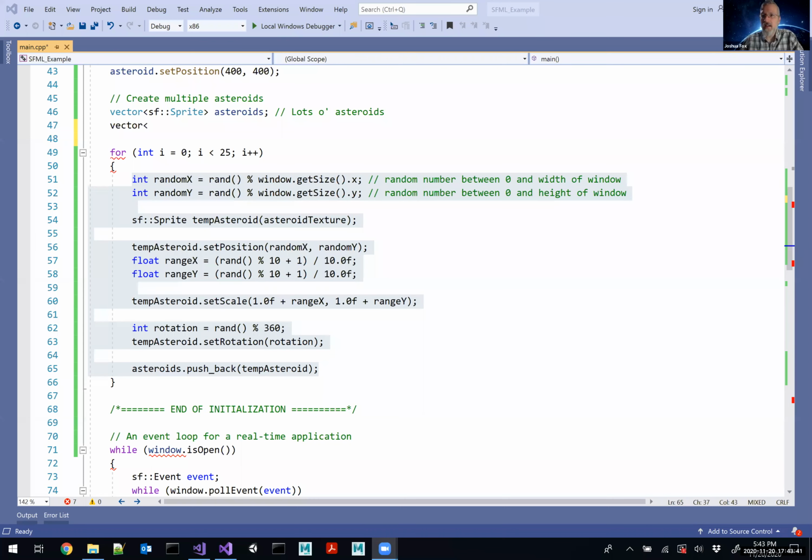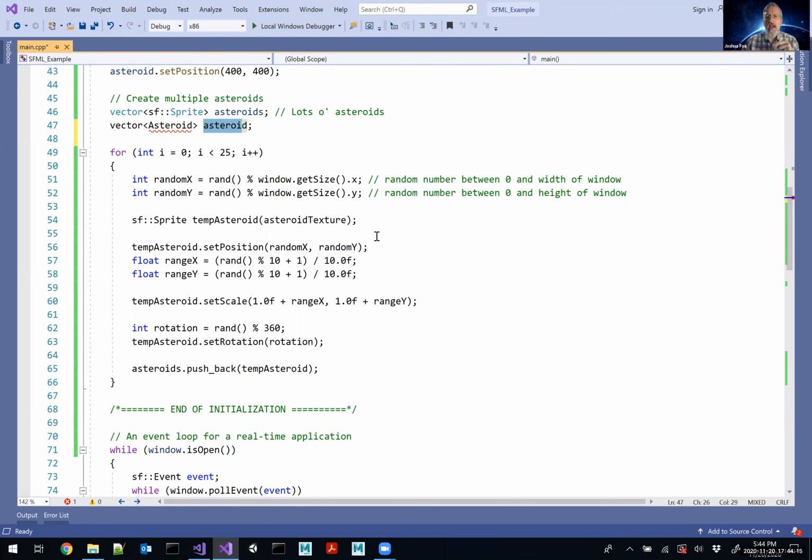So as I was saying, if we wanted to take all of this code here and turn it into a class, maybe now I could have a vector of asteroid objects instead of just sprites, because maybe I want to do something a little bit more complex. Maybe these asteroids could collide with other asteroids, or they had something like hit points or durability if I wanted to somehow destroy them. Maybe we make a game where we have to protect the space station from asteroids and fire lasers at it or whatever else and blow these things up.